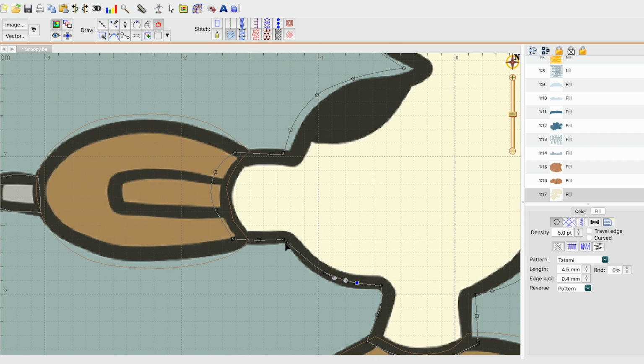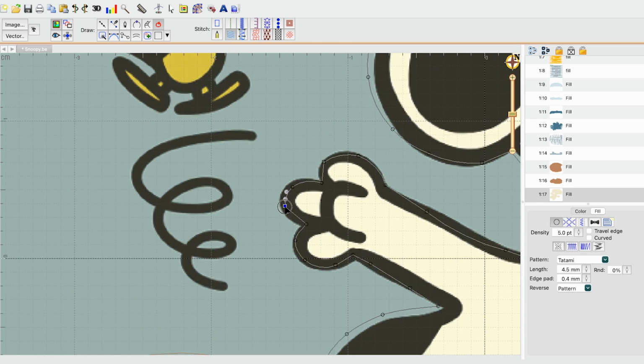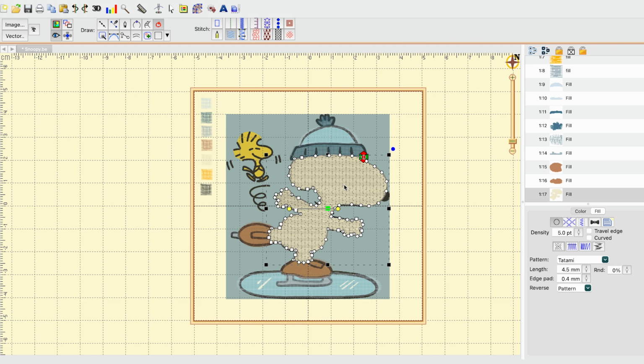And I do like to get rid of any excess stitches. So just double clicking the node to get rid of it. If you ever have a sharp corner that you need to turn into a curve, you can just right click and select curve, and then it'll add the little curve editor. I'm liking how that looks. These are the settings that I have. I'm actually going to change the length to 5.